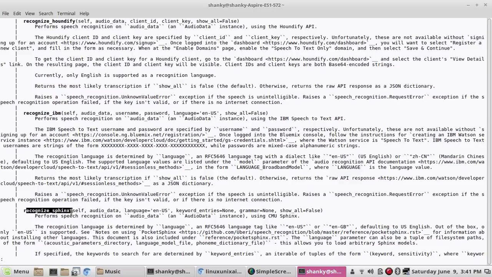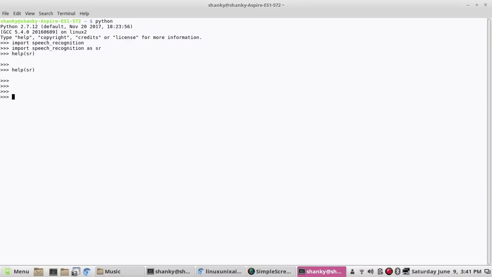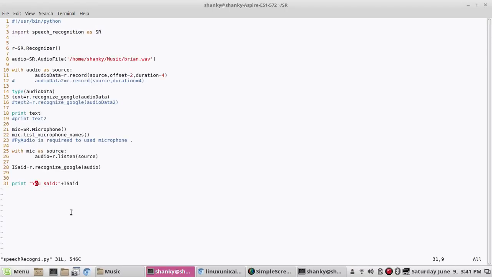So this is all in this tutorial, and we'll try to come up with something advanced in my next tutorial. We'll try to make some voice oriented commands, and we'll feed the system with some voice and it will act according to your own voice. This is very basic, guys, but this is what is used for advanced technologies, like Alexa or Siri or whatever they have developed. They are all based on these basic understandings.